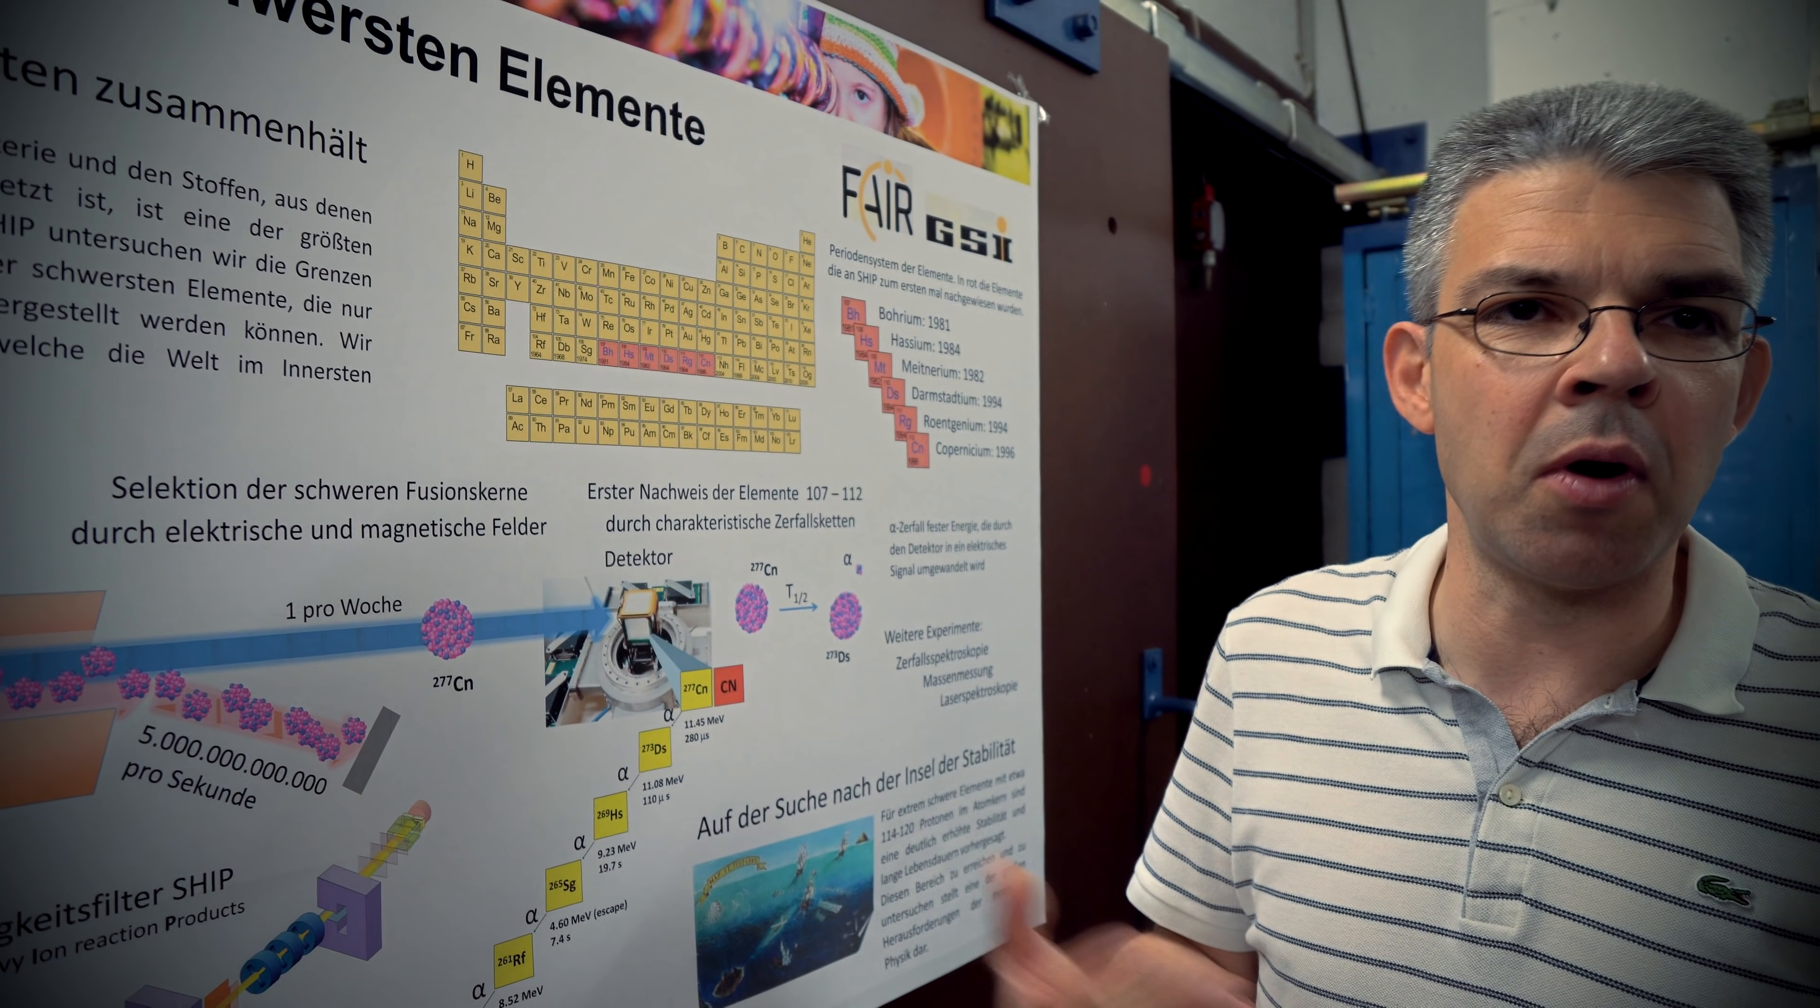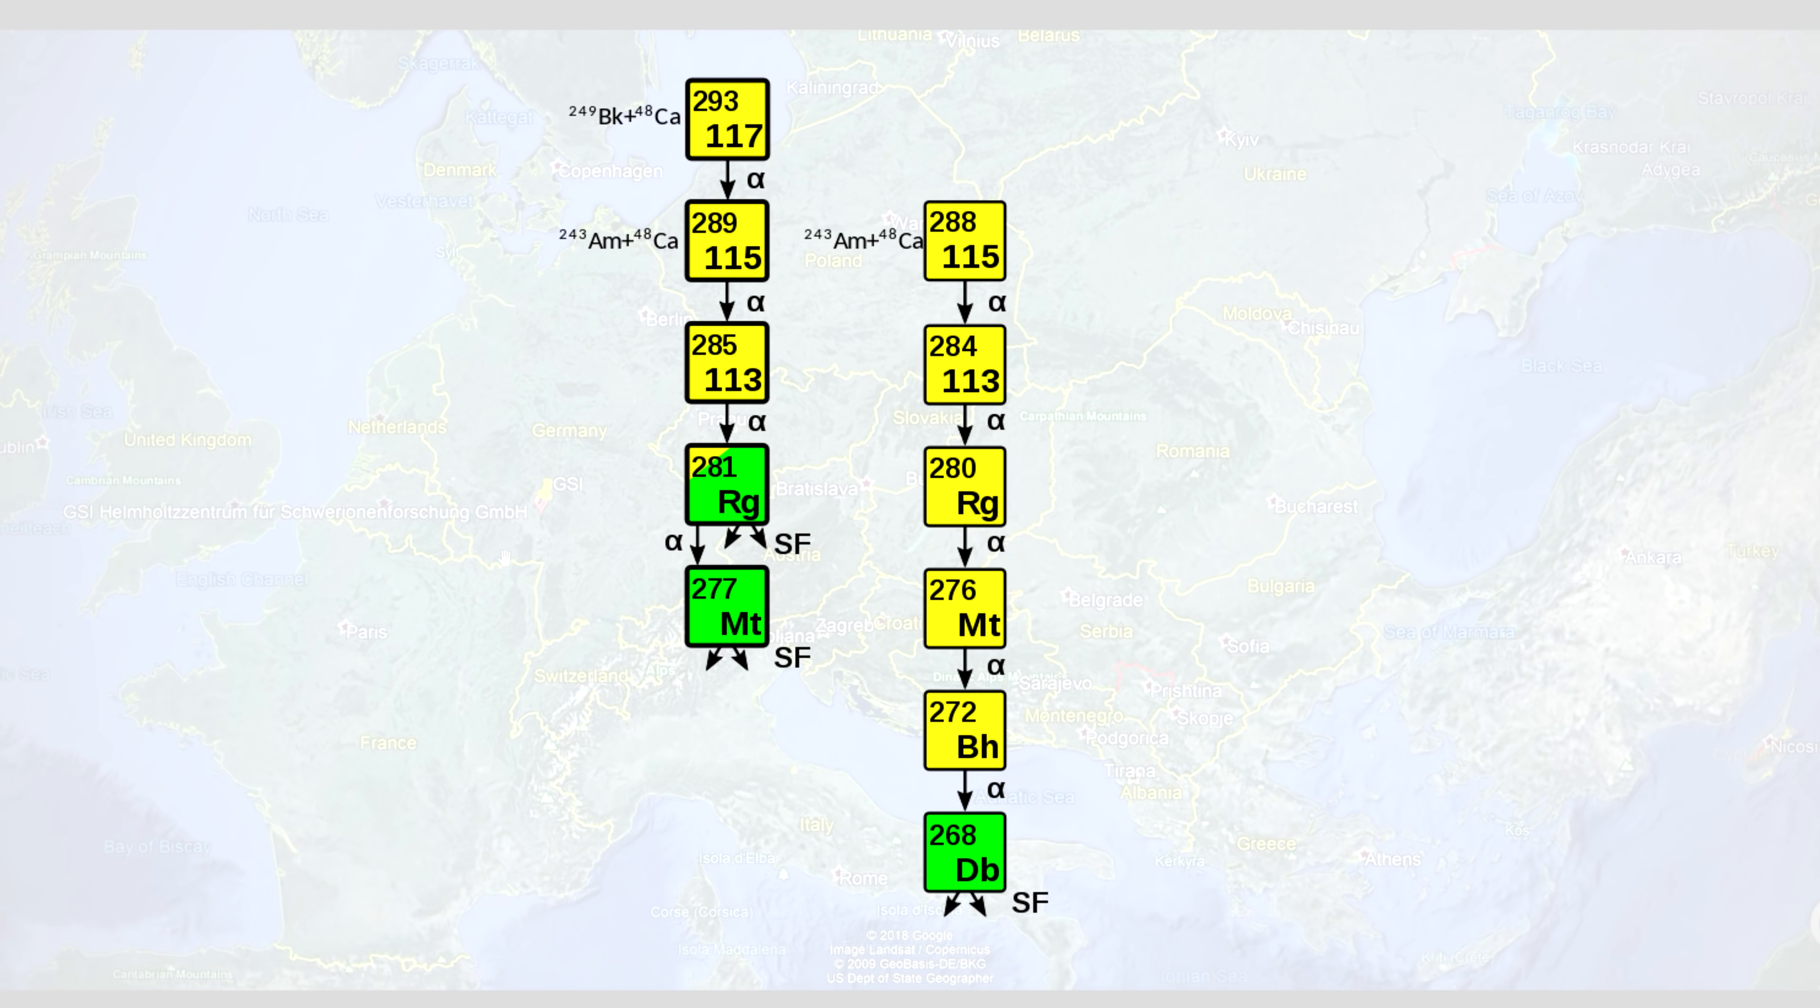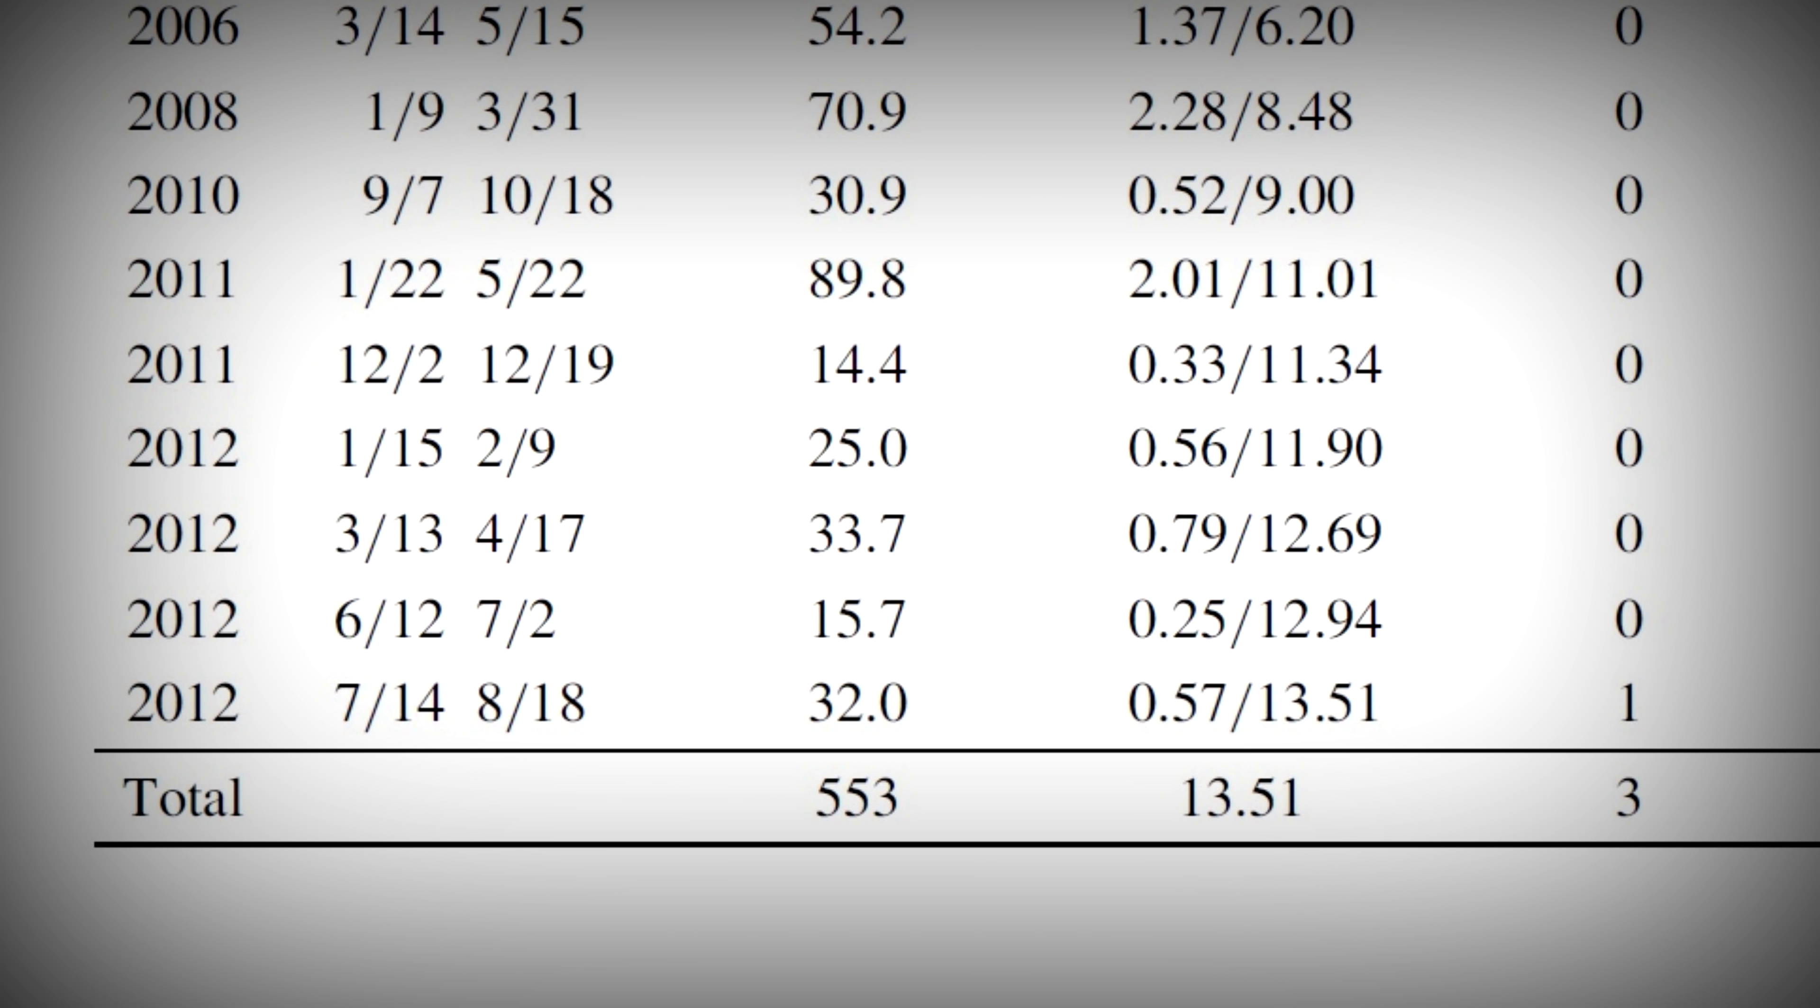No matter how patient the Japanese scientists were, their experiment had to be repeated by other scientists in other accelerators. However, in 10 years no one managed to repeat the reaction of zinc with bismuth, not in Berkeley or in Dubna, neither in Darmstadt. Element 113 was created only as a result of decaying of elements 115 and 117. During that time, the Japanese managed to create another atom of nihonium using bismuth and zinc just in 415 days of irradiation of bismuth foil with a stream of zinc atoms. No one has managed to repeat this experiment as well.